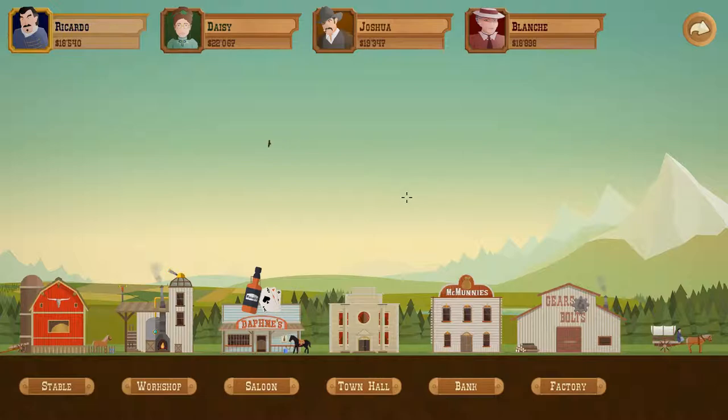We're doing pretty good. Not the richest person in the town, but we got 18,540 dollars. Nothing to shake a stick at. Oh, Daisy's the richest.